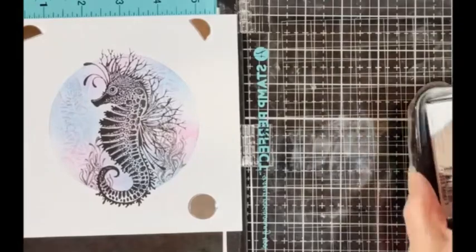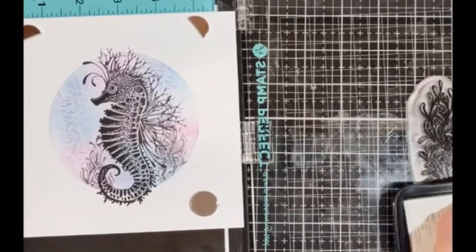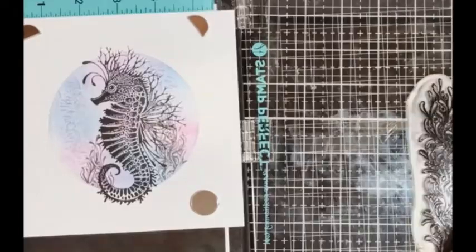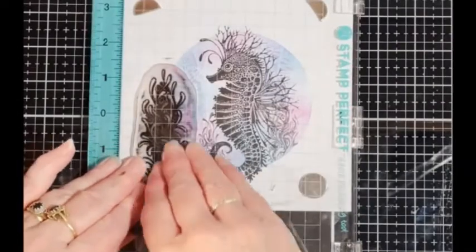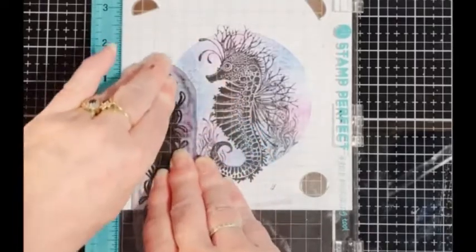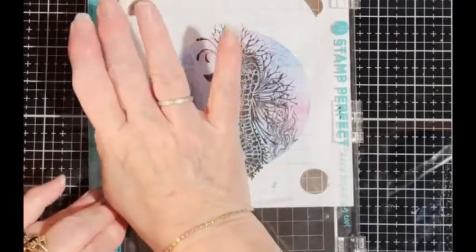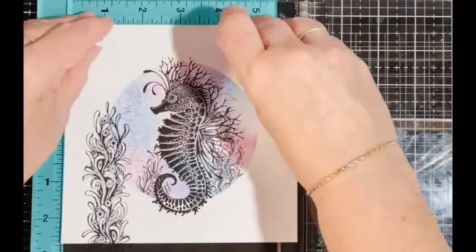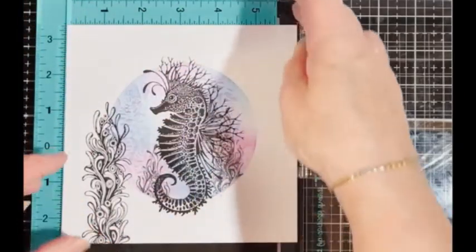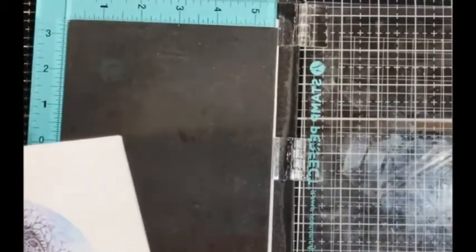And using our VersaFine Onyx Black, gently tap our ink onto our stamp, and then stamp our image onto the left hand side of the card. There we go, beautiful. Take my stamp off. I can now put my stamp platform away.